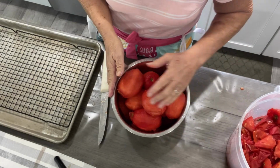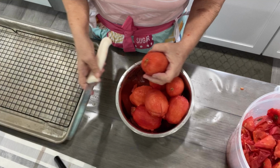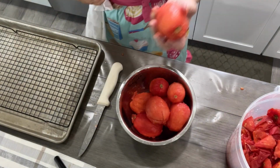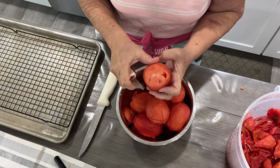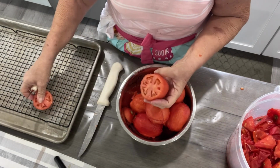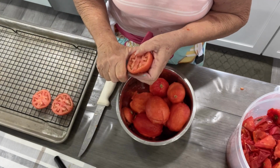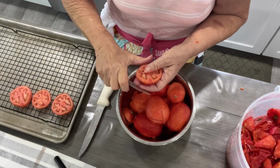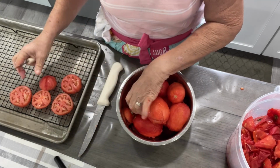Okay, now I'll show y'all how to get these tomatoes prepared for a tomato pie. But where is my little paring knife? Okay. Now I decided to use the Roma tomatoes because like I told you, they don't have as much moisture in them. And it's more tomato. I've done it with the regular ones. Turned out fine. I'm going to slice them probably, I'd say that's probably about 1/4 of an inch thick. Or 3/4, I don't know. Anyway, I'll slice them like that.